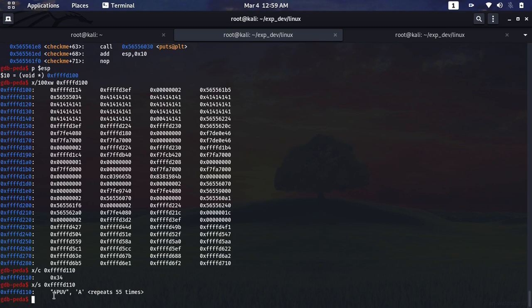Okay, this 4 byte is actually this one. This holds the value X, this holds the value Y, and this 43 holds the value C, and this 34 is holding the value 4.